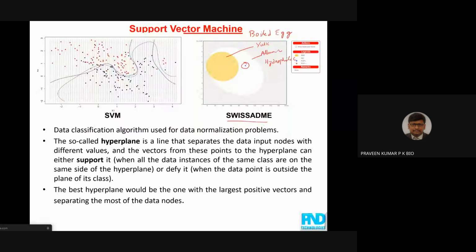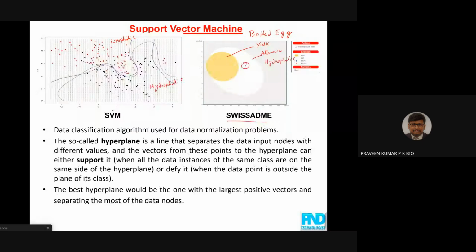Above these lines we can see so many red dots. It means that we are able to segregate. The lipophilic drugs are shown in red color. We can separate the lipophilic from the hydrophilic drugs using the support vector machine.